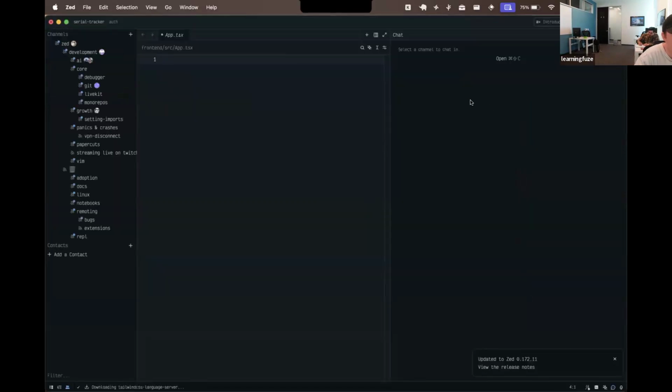Zed is one which is now taking forever to open up. You can see over here, they have this whole chat, and over here they have channels. So Zed's whole goal is collaboration. You can be on a team of developers and chat about the project inside your code editor. You can join a coding session with someone and actually see their IDE, so you're peer programming with each other inside of the code editor. It seems really cool.